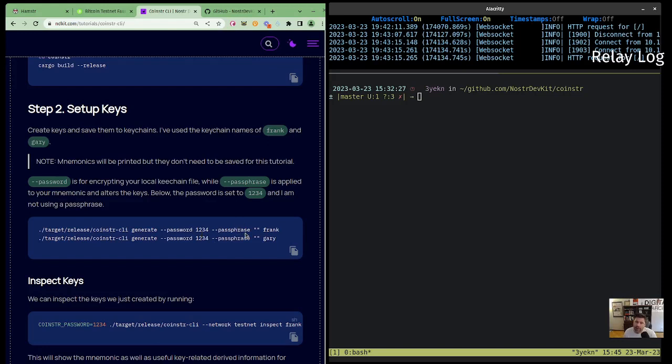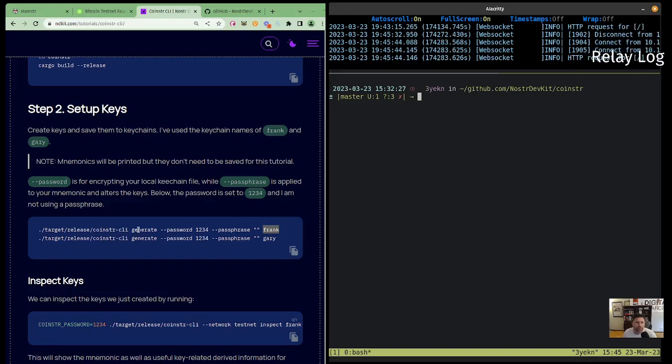The passphrase, on the other hand, is the value that gets applied to the mnemonic to adjust the keys, and that's optional. So what we're going to do is just pass in an empty string for the passphrase, and then the final parameter here is the name of the keychain that we're creating.